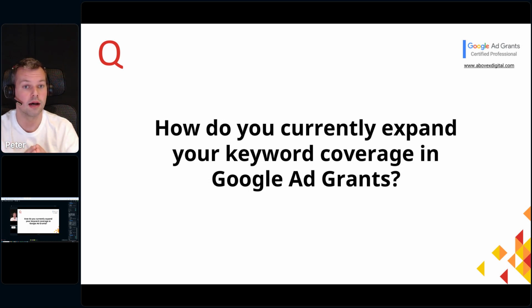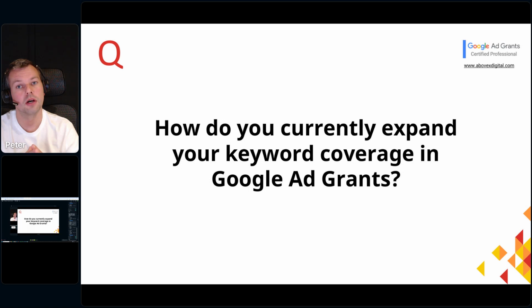You can also manually research them, so you can take a look at pages related to those keywords. You can take keywords from there, or you can get some inspiration from our competition. So that's also a way. It's just quite tedious, and it might not be able to cover all the keywords.